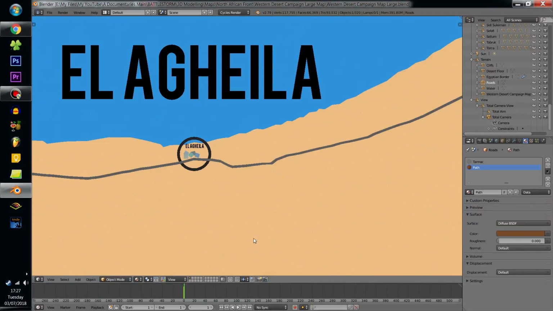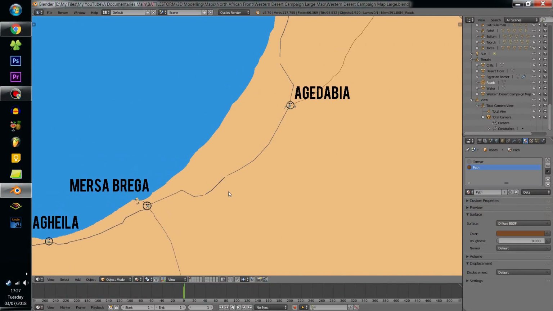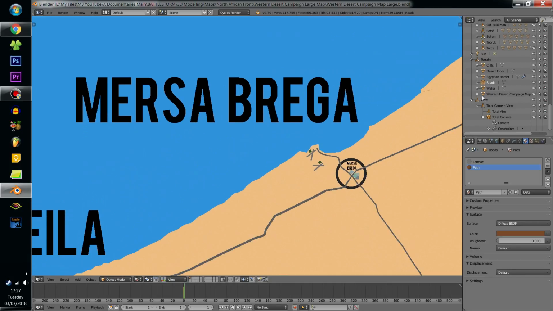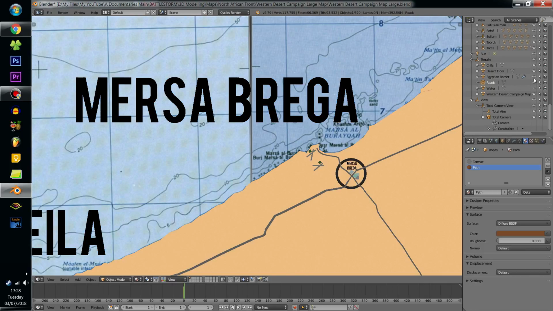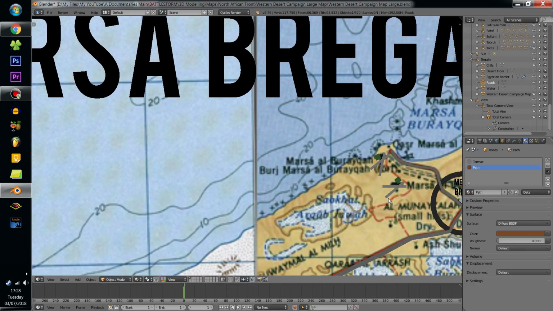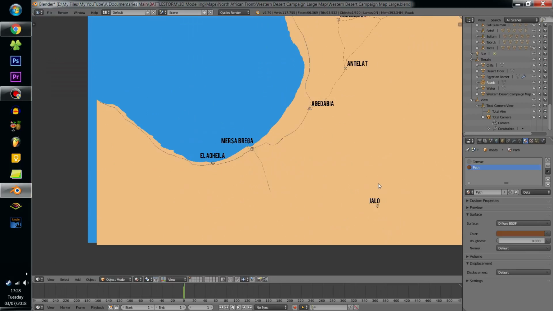So you're not seeing it fully, you're seeing it partly, but this will give you a good idea anyway. I've got Mersa Brega with a couple of airfields. Thing is, this is actually quite accurate. If I show you the water and the desert, where is the desert floor? There are, in fact, 2 airfields there, so this is accurate, in case any of you haven't seen my previous videos.